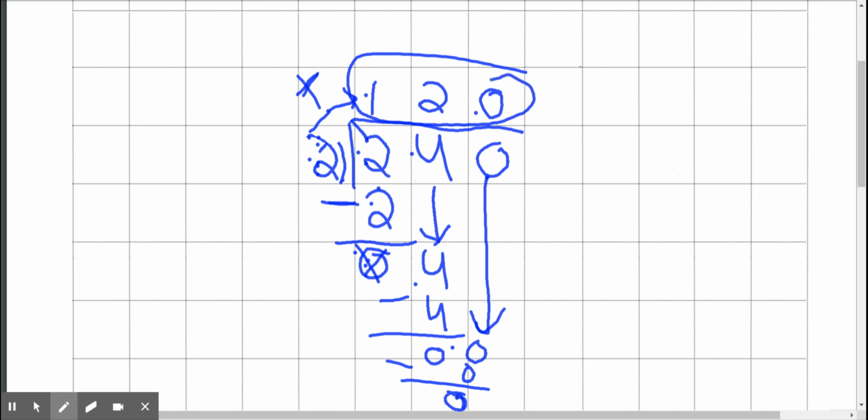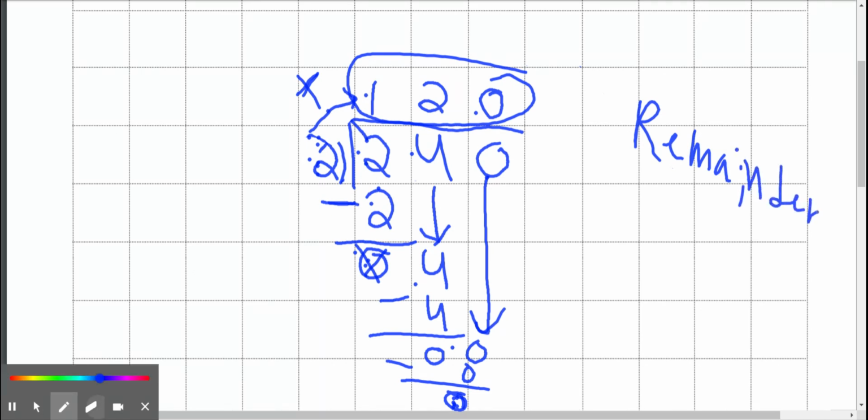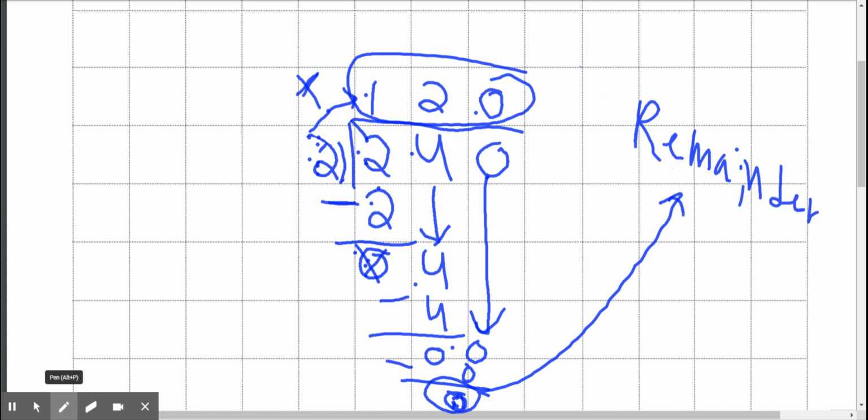If, for whatever reason, there is a number down at the very end, you call that the remainder. That's a remainder number. Anything down there would be your remainder. In this case, it's 0, so you don't even have to say there's a remainder of 0. But if it was 1, 2, 3, 4, 5, anything like that, you would then write remainder 1 or remainder 2, something like that.